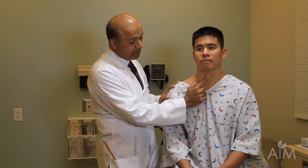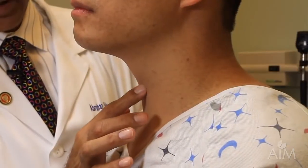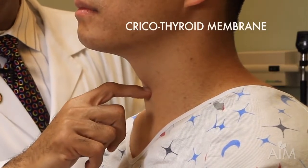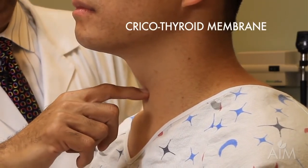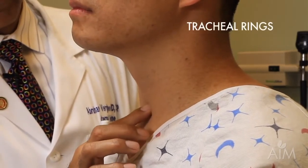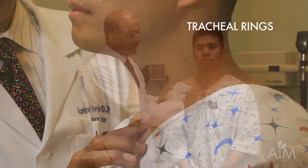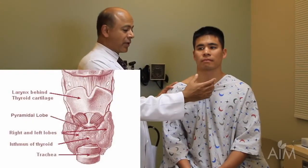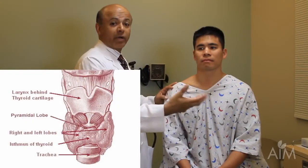Slide your finger down the edge of the thyroid cartilage like the prow of a ship, and you will next hit the cricoid cartilage, and this is the cricothyroid membrane, and then below the cricoid cartilage will be the first two rings of the trachea. It's important to know this anatomy because the thyroid gland does not really lie anywhere near the thyroid cartilage despite the name.